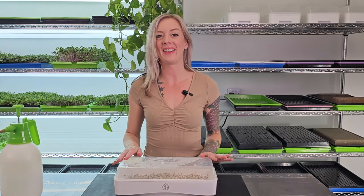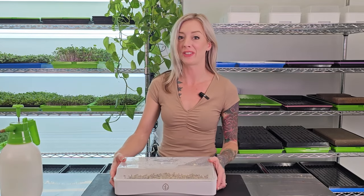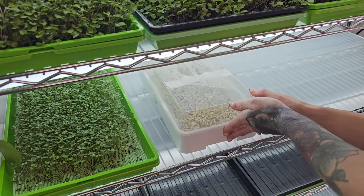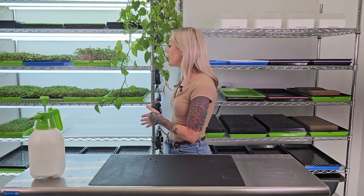That way it looks like that — a proper dome. Now I'm going to carefully carry it so I don't splash water and put it into the light on my shelf. You can check it morning and evening to make sure that those roots are getting water. Basically, you just don't want them to start turning brown, because if they turn brown that probably means they are not reaching the water and you'll want to add a little bit more. Over the next few days we will check on this and see where they're at in growth.